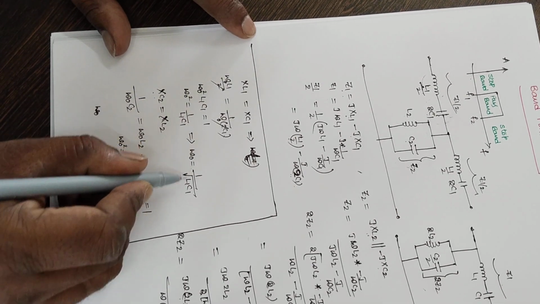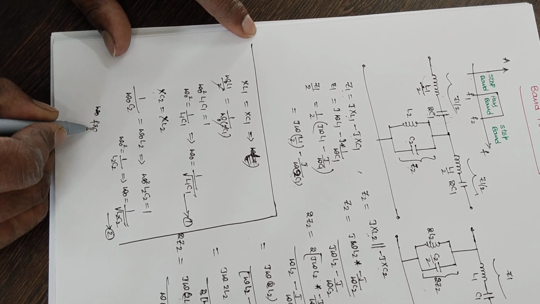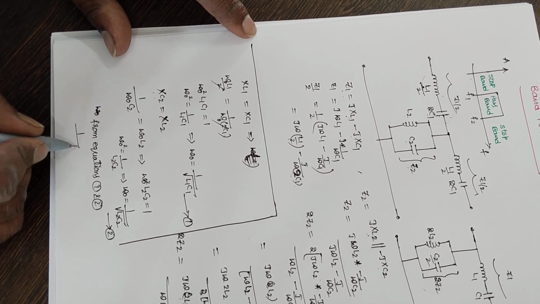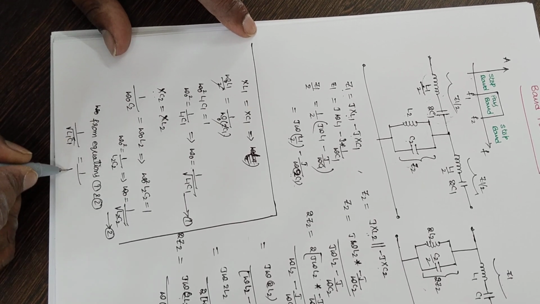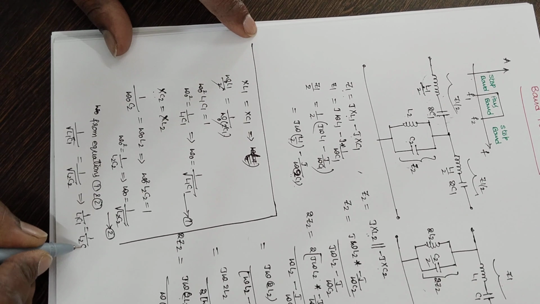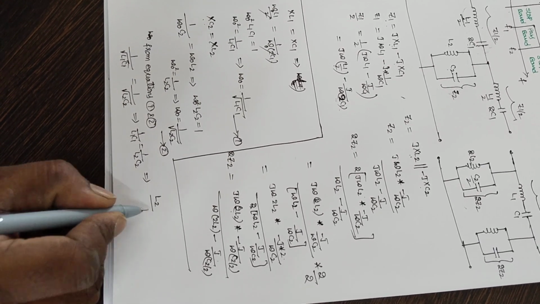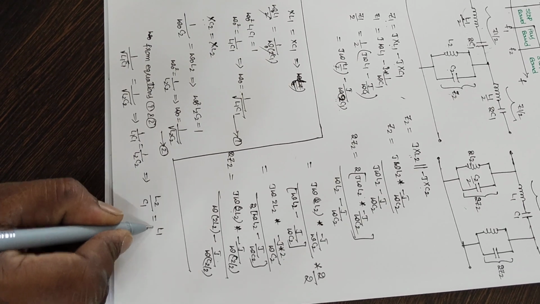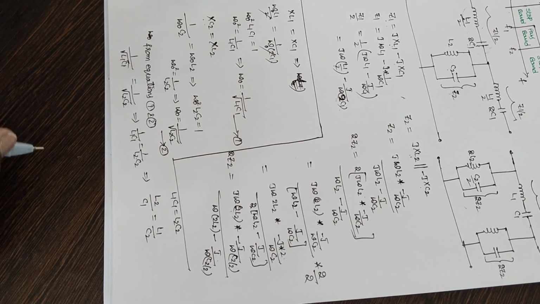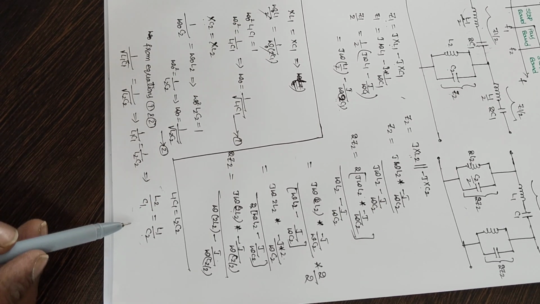Let us consider it is equation number 1, it is equation number 2. From equations 1 and 2, 1 by root L1C1 is equal to 1 by root L2C2. From this, 1 by L1C1 is equal to 1 by L2C2. So from this, L2 by C1 is equal to L1 by C2, or from here itself it is L1C1 is equal to L2C2. From this I can write L2 by C1 is equal to L1 by C2. Why I am taking this expression, you will come to know after some time.